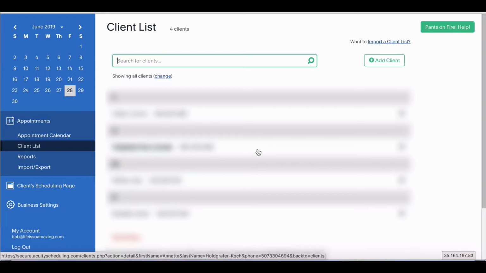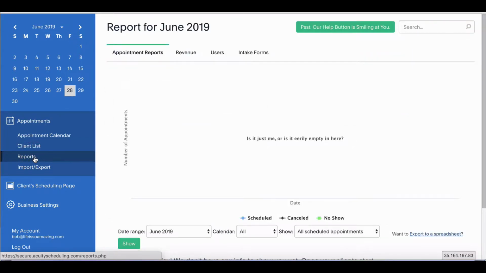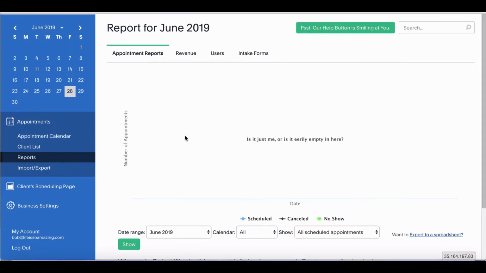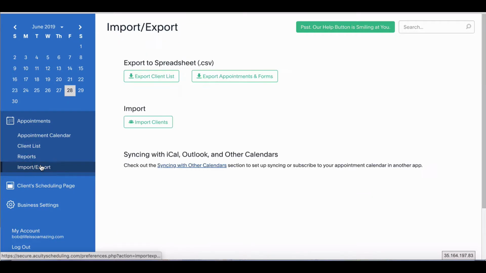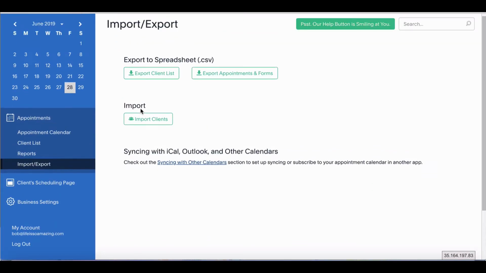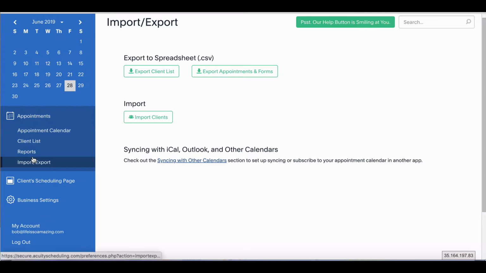So everyone who books an appointment with you, you're going to have name, phone number, email, and it'll save that information. That information can also be synced out to other email services, accounting services. There's so many integrations we'll talk about here. This is where you can see your reports, as well as importing and exporting everything. So that's really everything to do with your appointments.